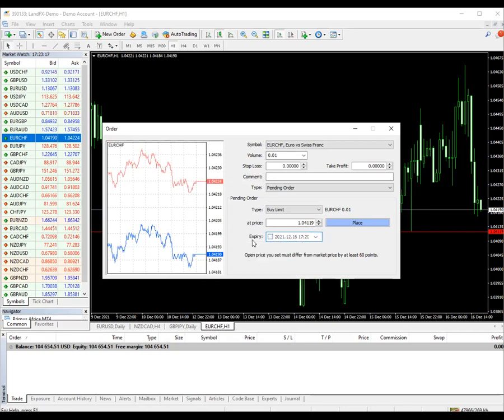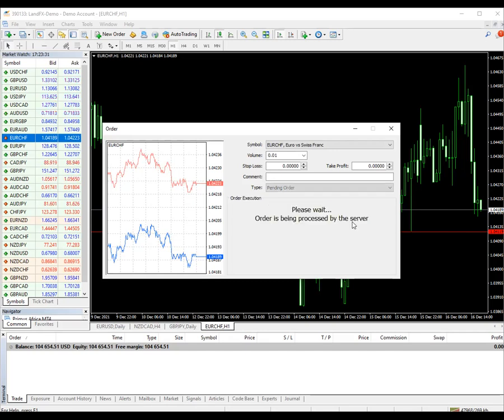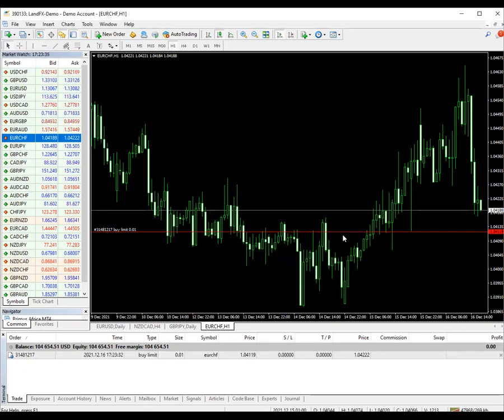But since we don't want to do that for now, we just tick there and then we can place our trade. Once you input the price over here, you can place the trade by clicking on place. So we click on place. The trade has been placed. Now let's remove this red line that is here. Let's delete it and see. So you see, your pending order has been placed. And if you watch it, you will see buy limit at the end here.